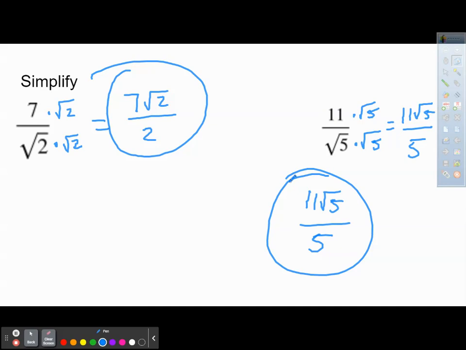Okay, what you're going to do today is your worksheet. You need to show your work on a separate piece of paper. If you haven't gotten your worksheet yet, that means I have not checked your independent practice problems. So I need to check your independent practice problems, and then I will give you your worksheet. But you need to show your work on a separate piece of paper, and when you're done, turn your worksheet in to me.